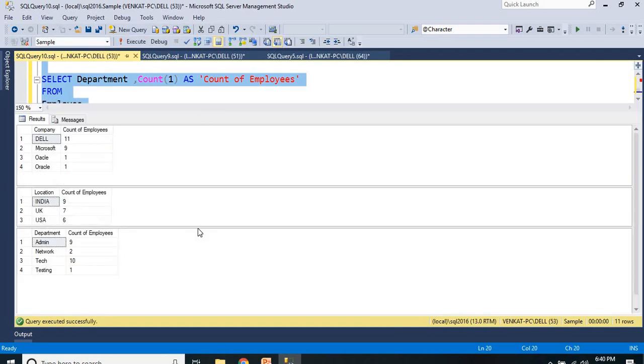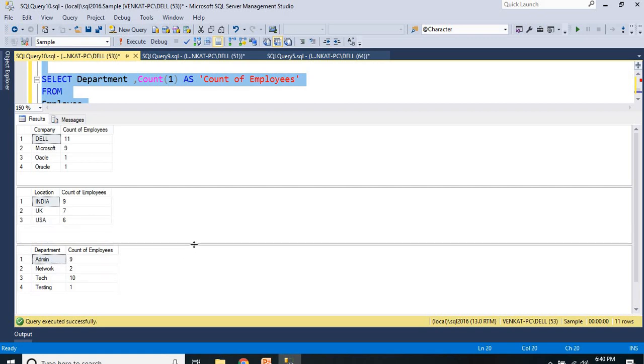First query is giving the company wise count, second query is giving the location wise count, third query is giving the department wise count. On the whole, I am writing the query on the same table, but the result is different. One is on the company wise, the other one is on the location wise, the next one is on the department wise. So this is on the employee table.